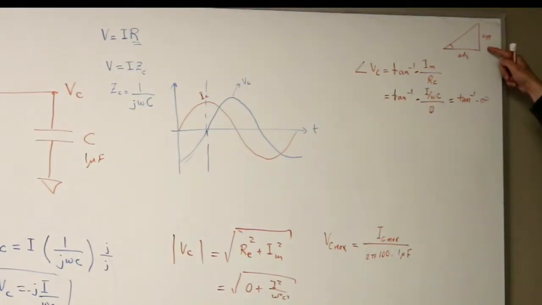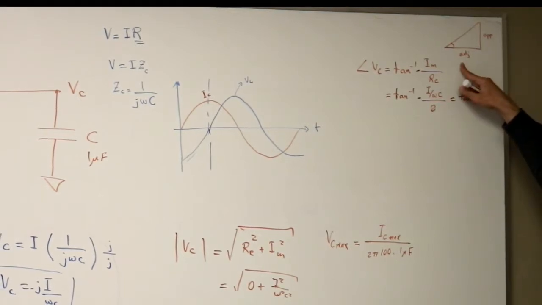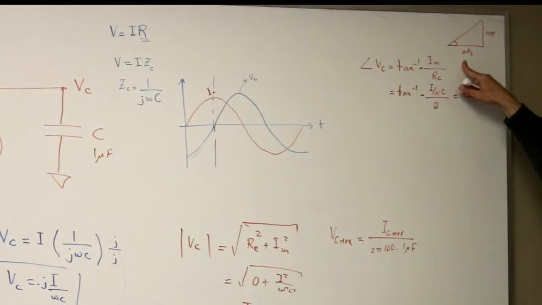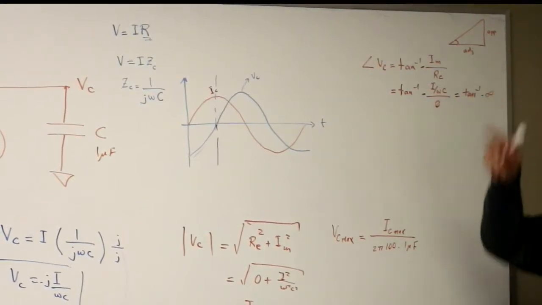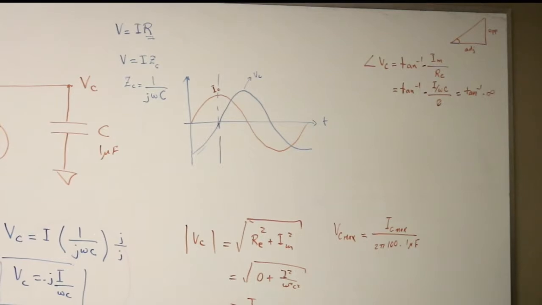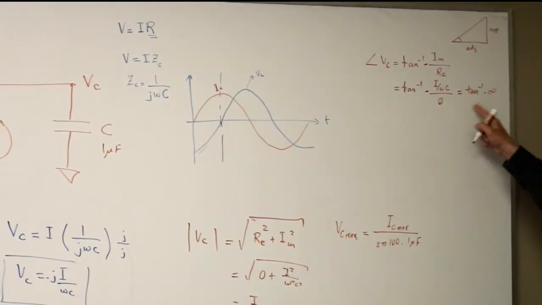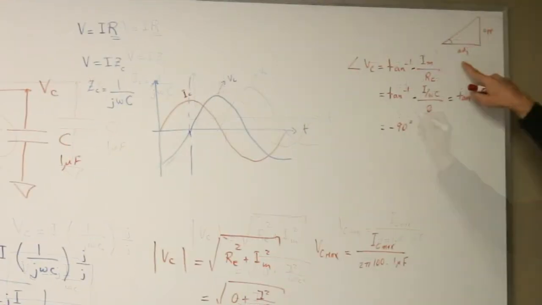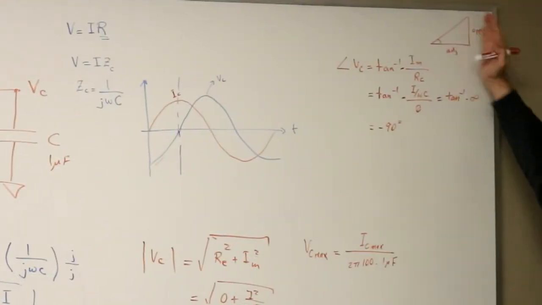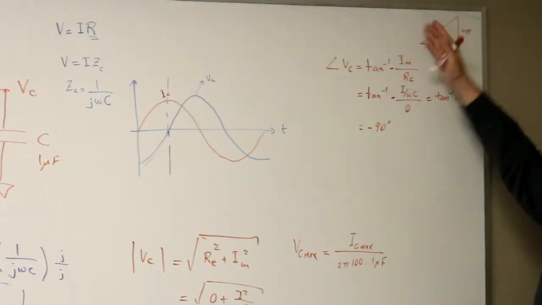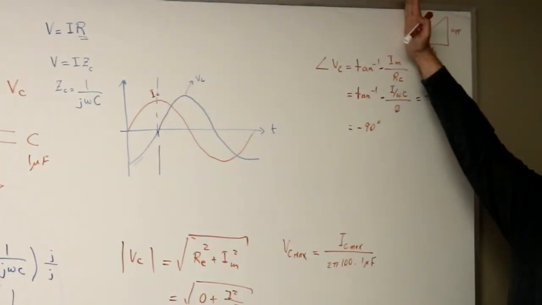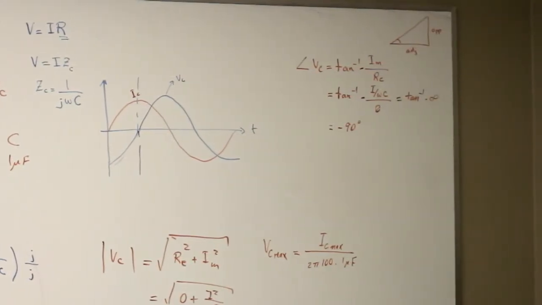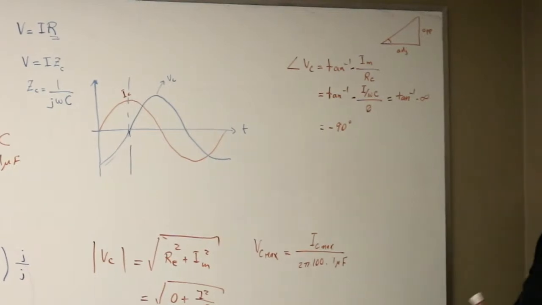Look at this. Tangent is opposite over adjacent. When would the tangent be infinite? When it's a straight line, which means the angle is 90. And in this case, since we have a negative, it's negative 90. When adjacent is 0, so when this gets closer and closer, this guy is going higher and higher, which means that the angle is becoming 90 degrees. Okay? You follow that, Peter?